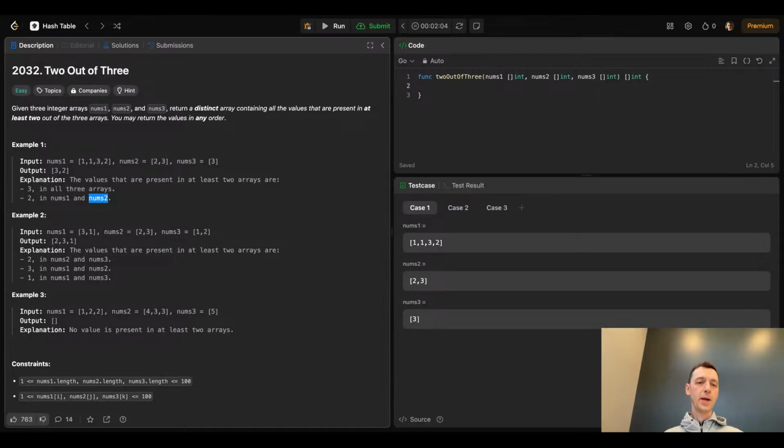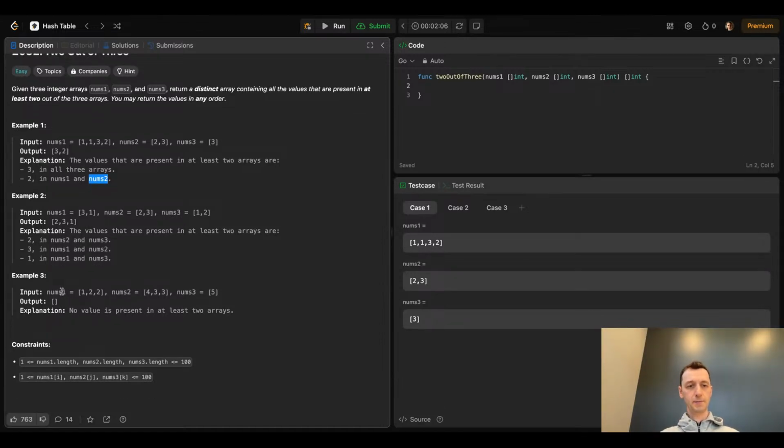Okay, example 3. nums1 is 1, 2, 2. nums2 is 4, 3, 3. nums3 is 5. Only 5. Output is nothing. No values are present in at least 2 arrays.